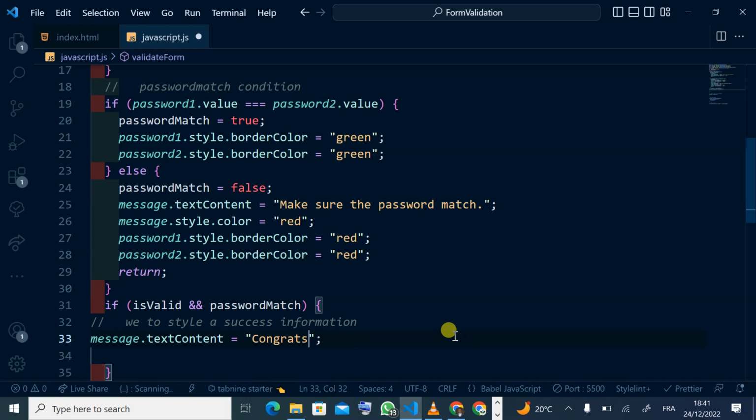Let's just put congrats, but it cannot make more sense. Congratulations, your data is successfully, but this one is too long. We don't need to do congratulations.